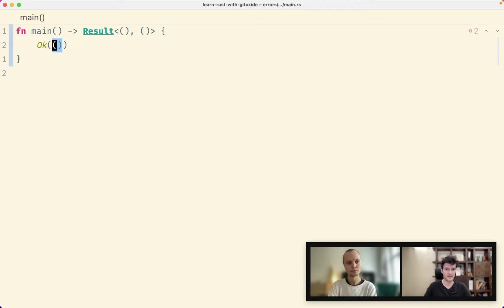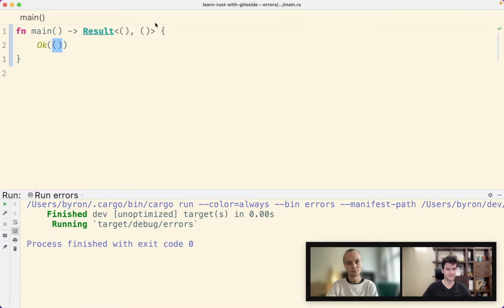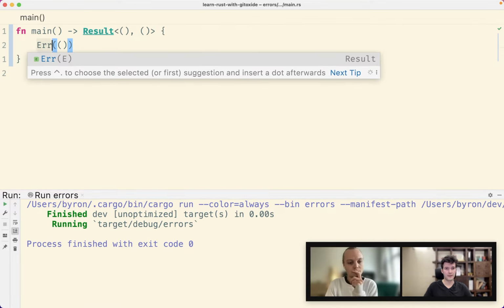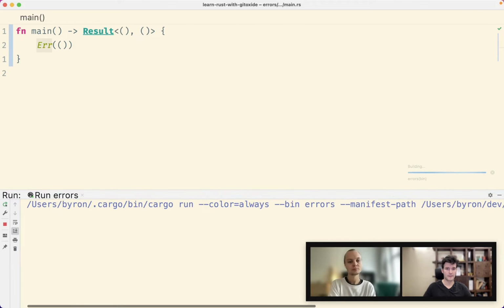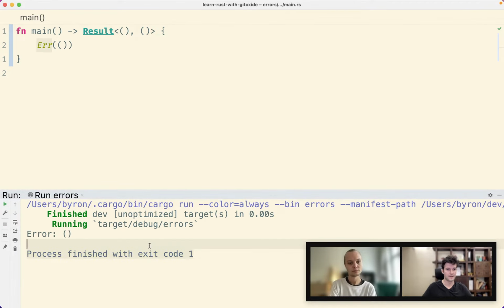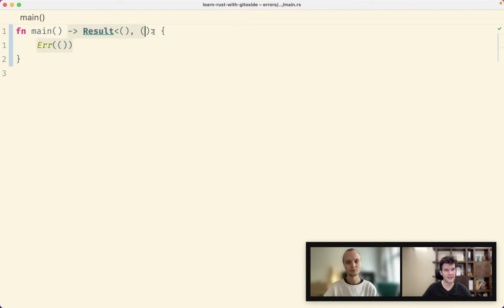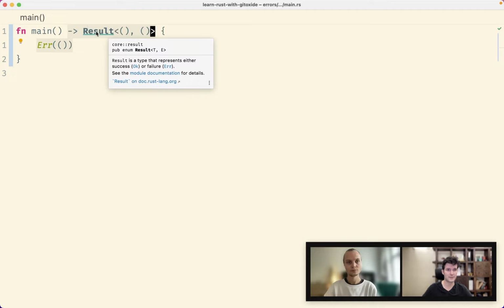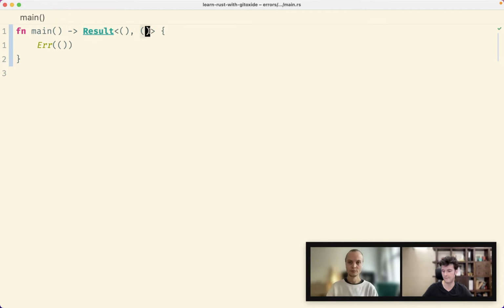And now as we return something that is valid, if you run it, everything is fine. And if you make this an error, now Rust knows that it's not good. So it's an error code, exit code 1, which would tell your bash that the program didn't work. So that's easy, and that's in main, that's special as well. That's specifically implemented, and that's the kind of top level place where you can use results, and hence where we can use this kind of error type. So apparently unit implements something that is this error thing.